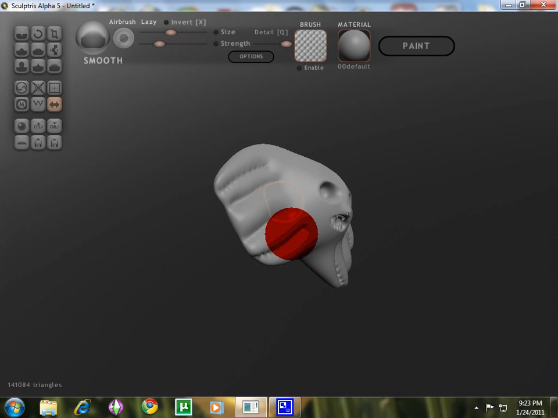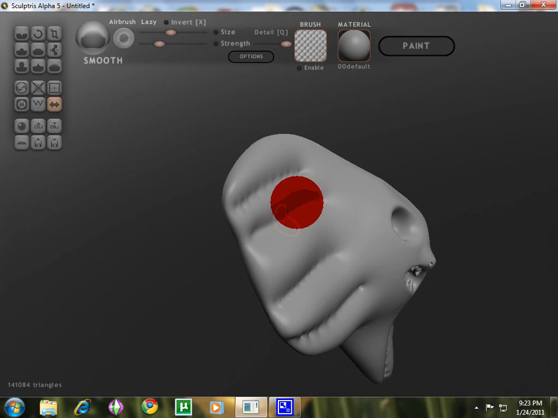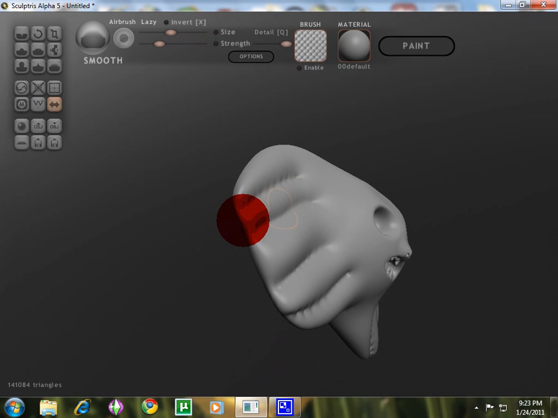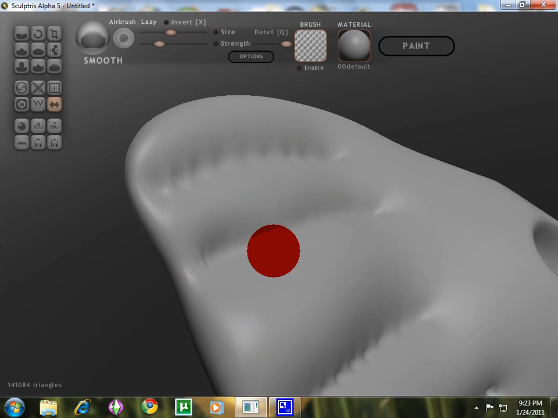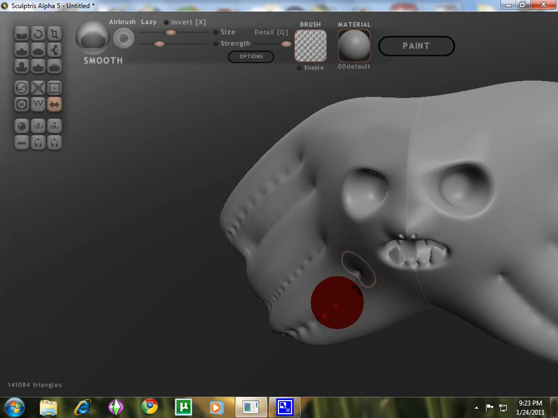Don't keep smooth on it too long because you don't want it to completely fade away. But you want these ridges to fade some more. It also eliminates some of the dots. Yeah, thanks to the recording software, it leaves this dotted effect. But it shouldn't do that. If you're going at an average rate of speed with your cursor, it should not do that, basically.